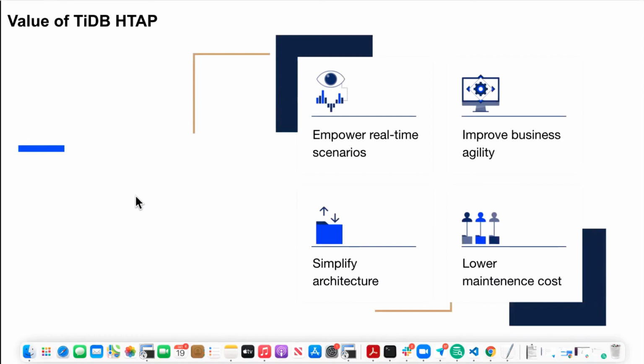In this application, it's a retail type of application where I can do next best offer, next best action, because I'm measuring my sales campaign, my marketing campaign. You want to simplify that architecture to do this without complex connections, complex replication, complex data pipelines, ETL pipelines. And at the end of the day, it's lowering your maintenance costs. So I know we're at 56 minutes of the presentation demo, and I'll take questions if there are any.